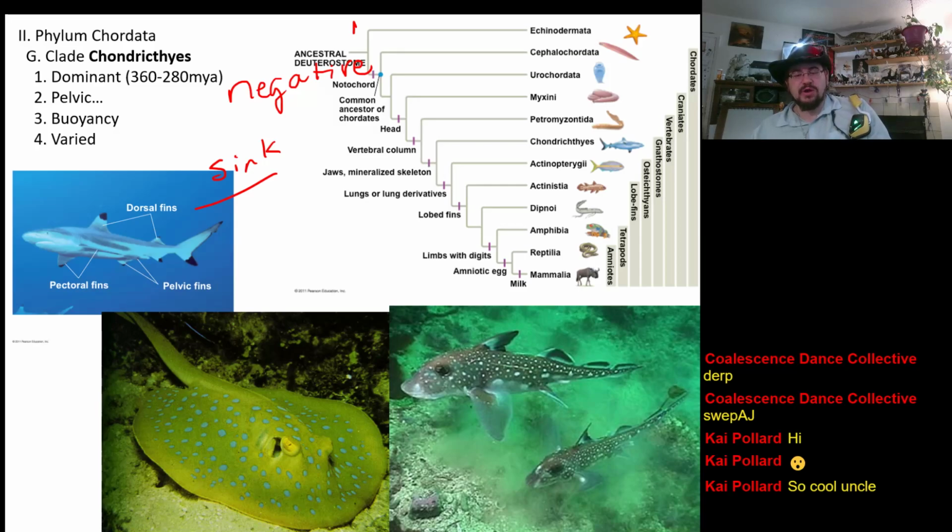This is because they do not have any specialized structures for buoyancy. Their buoyancy is provided by the liver oils. So livers in sharks or in cartilaginous fish are massive. They can take up to 2/3 of the internal body cavity. It can just be this massive oily liver. So one of the reasons sharks constantly have to move, why all chondrichthyans constantly have to move, would be that they will just sink, right?